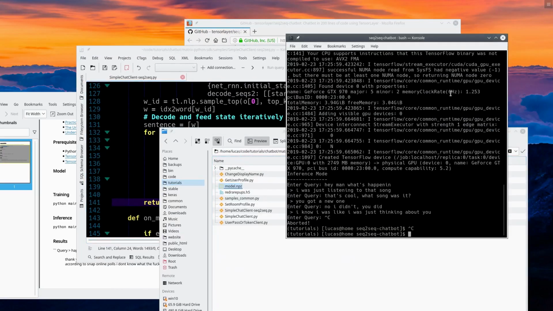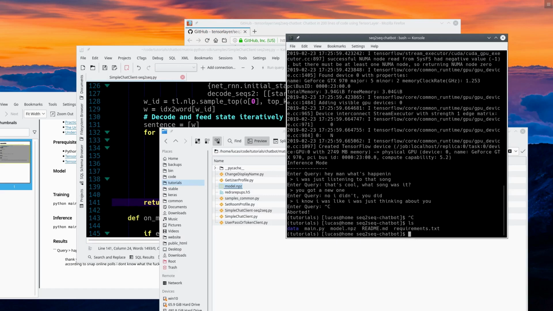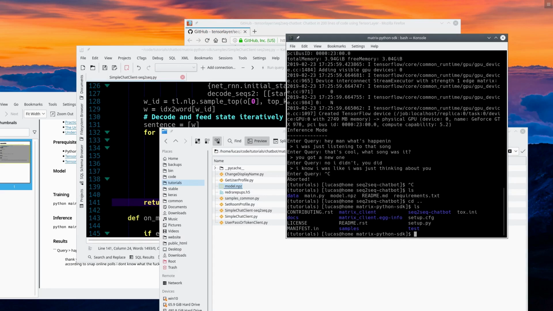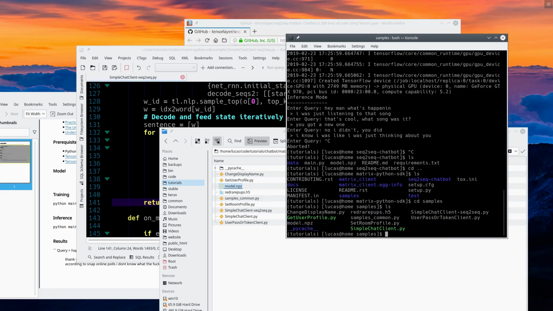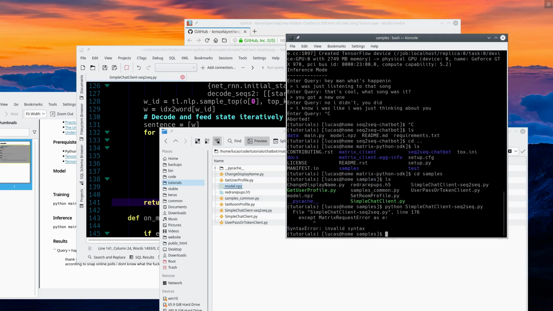Do we have... This is not the one. CD samples. So we'll go find it in CD samples. And here we have simple chat client Seq2Seq. Okay? So here goes nothing. Should always test these things before.